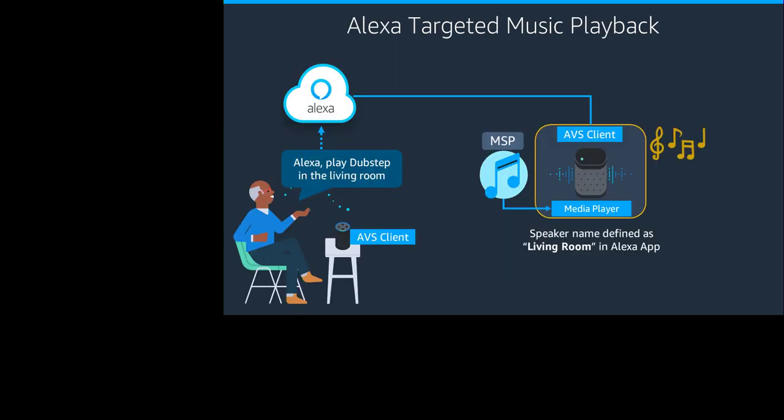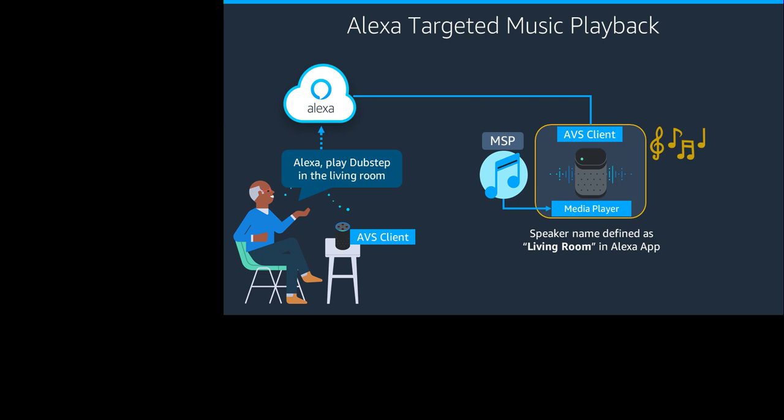Now, one thing that many people may not be aware of, although the awareness is growing, is that if you have two Alexa devices in the same home, or on the same account, I should even say, they don't even have to technically be in the same home, you can say, Alexa, play dubstep in the living room, and if living room is assigned to a specific device that you have attached to Alexa, then that music request doesn't come back to the actual device that you were talking to, but instead that request gets routed out and ends up on the device named living room. And it's that device that goes out, gets the content from the music service provider, and starts playing it on its speaker. And that's something that you can refer to as Alexa targeted music playback.